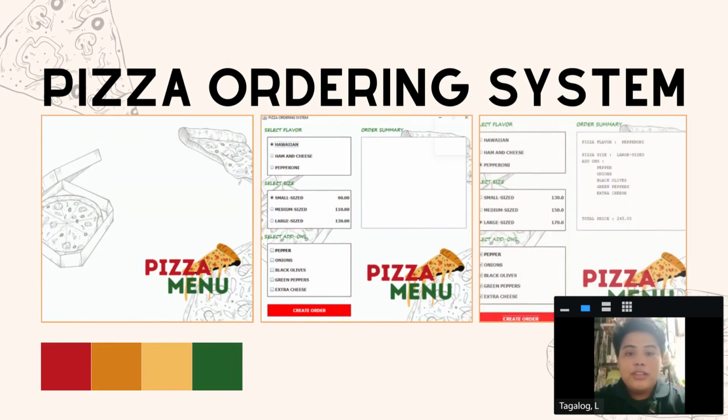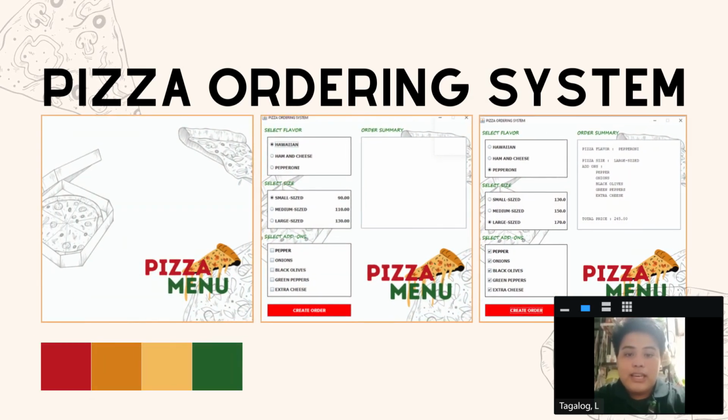We added our unique touch to make it more visually appealing. To make the radio buttons and checkboxes appear separated, and to avoid user confusion, we place them within the JPanels. For the visuals, and to make it more readable, we modified the font and font color of several JLabels. We changed the color of the create order button to red, created a pizza themed background for the content pane, and put a pizza menu icon under the text area.